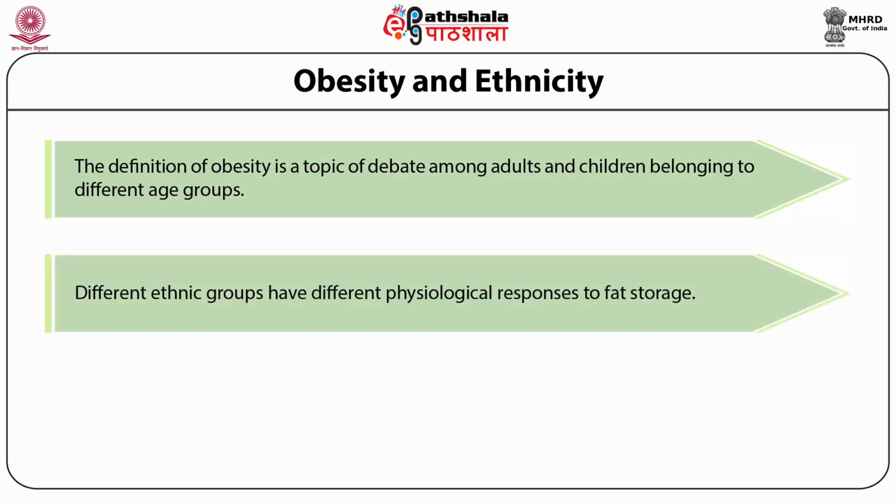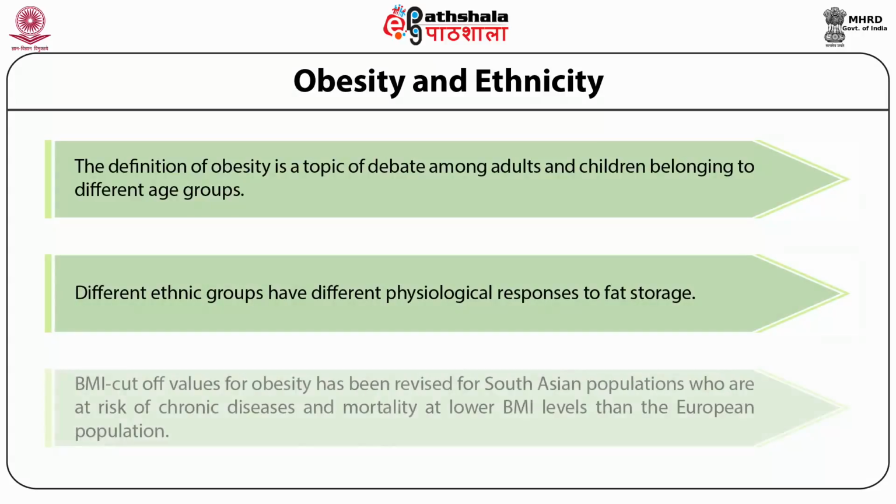Different ethnic groups have different physiological responses to fat storage. Body mass index cutoff values for obesity have been revised for the South Asian population, who are at risk of chronic diseases and mortality at lower body mass index levels than the European population. Obesity is a chronic condition characterized by the excess of body fat.